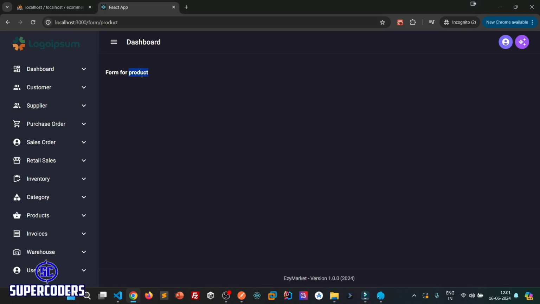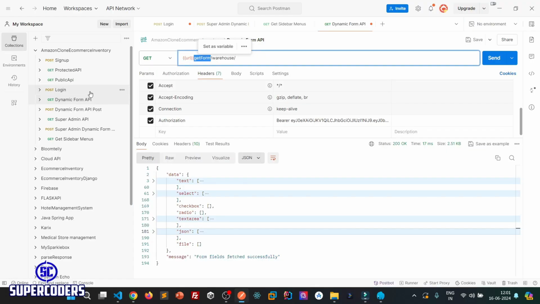Now using that product, I'm going to call the API, which is the get API for our dynamic form. If you see, earlier we created a dynamic form get API.